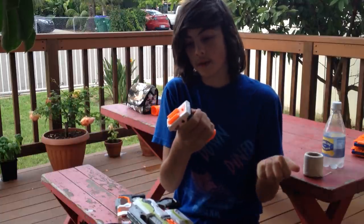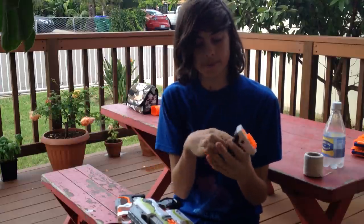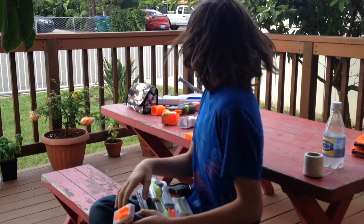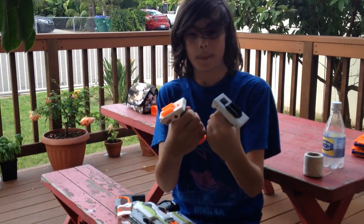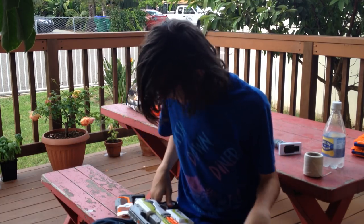The handle is one of my ultimate favorite pieces in the Modulus. It's very comfortable. It just seems like maybe they use a different plastic here that makes it a little bit better than the retaliator grips. The retaliator grip just seems a bit different. So that's a really neat attachment — very nice.